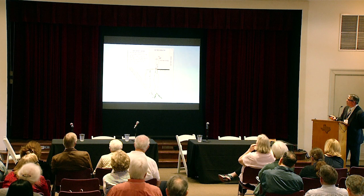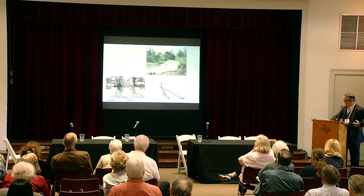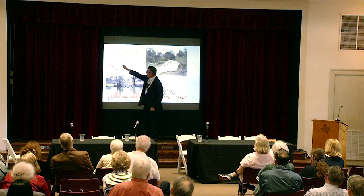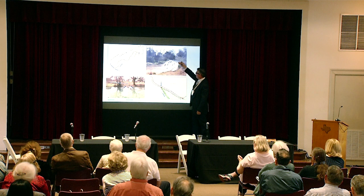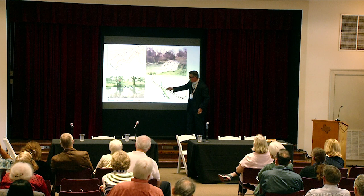And here's some examples using the Espada Dam and the Espada Ditch. Down on the south side, and you can see, I'm going to pan and come up here. This is the same site, you're looking at it from two slightly different perspectives. Of course, this is the river here, it's the same river here, obviously. And what is happening is there is a dam, that dam that you see here, blocks the river and raises the level of the river up so that it can push the water into the mouth of the acequia. And here's the mouth of the acequia right here, the acequia channel, which is up here.